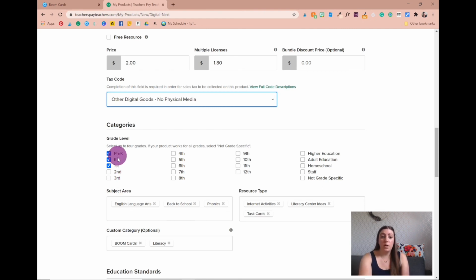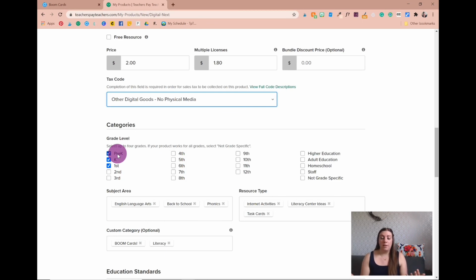You're going to want to pick 2 or 3 grade level categories. You don't want to make it too broad. You really want to make it more specific. My products are always geared towards kindergarten, so I always pick pre-K just in case you have some different age groupings. Because I live in Ontario, Canada, kindergarten age is much different in kindergarten here than it is, let's say, in the States or in England or in Australia.